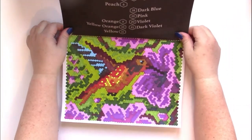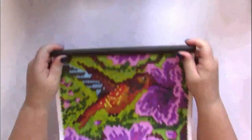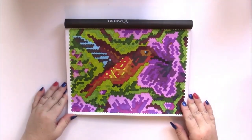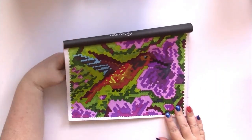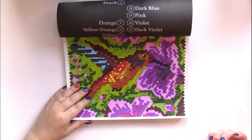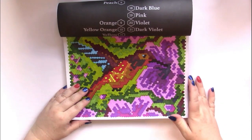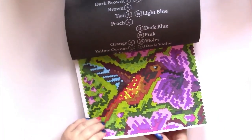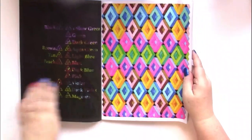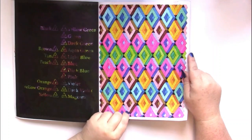This one was a hexagon page, and hexagons are my favorites to color. A hummingbird! I used a variety of media in here, though towards the end I started pretty much using my Stittler 320s for everything. This one was a Sharpie, and this one I don't know what it was done in. This is what a triangle one looks like.